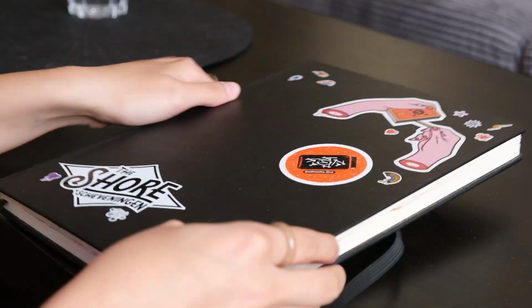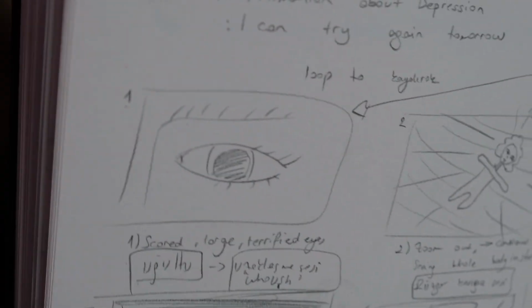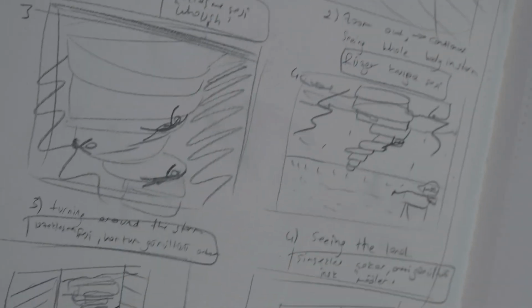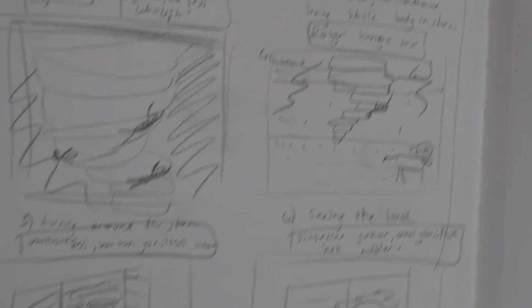I tried to create an animation with Procreate for the first time ever, so we will have a look how it went. The idea in my mind was, in the first scene we see a half face of a person. As we move further away, we realize that it is in a hurricane. Then, as the camera zooms out, we enter a house.